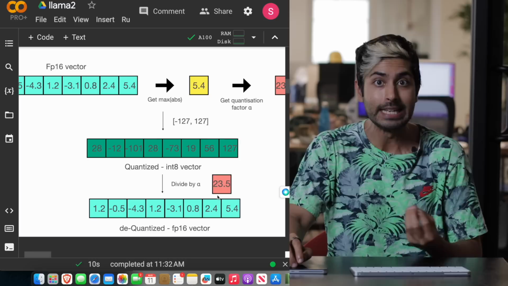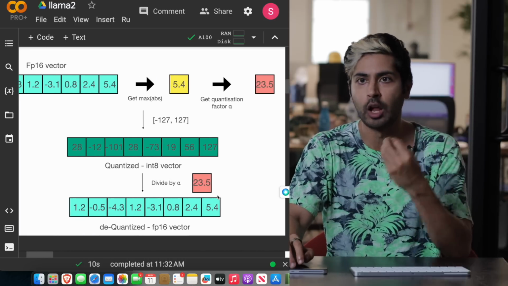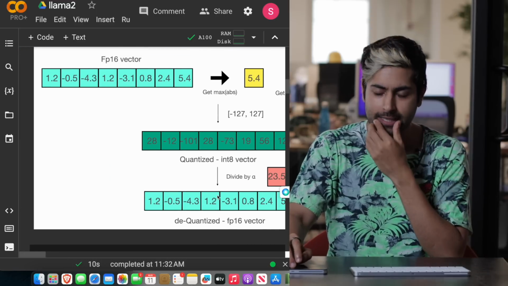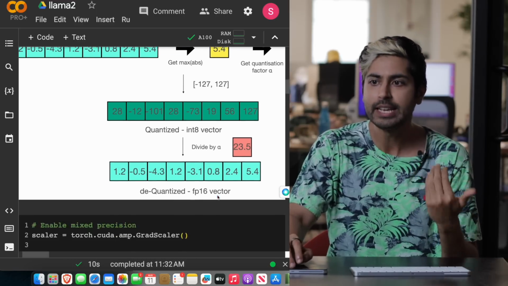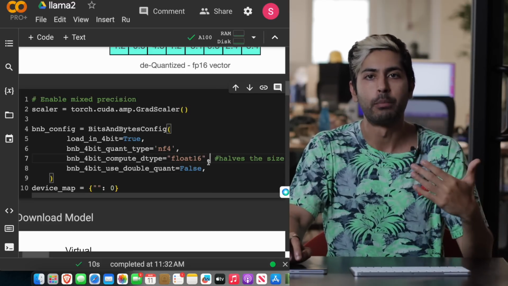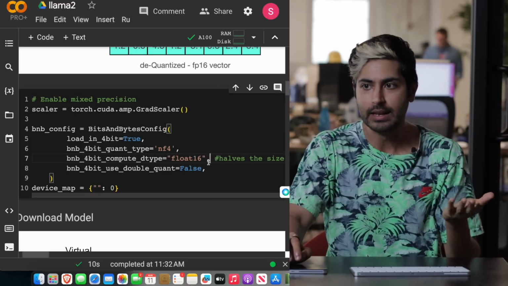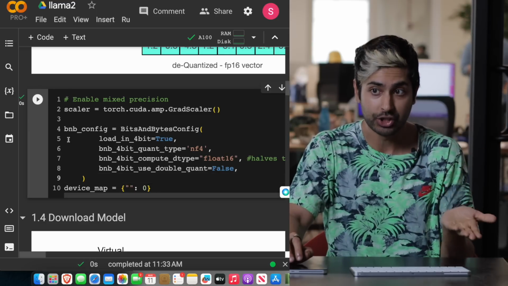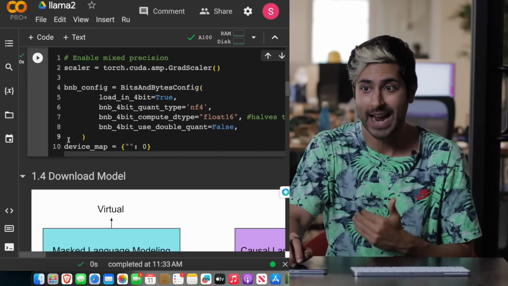And there's a lot of techniques to quantize a model, right? There's knowledge distillation, there's all of these techniques. The technique that we're going to use is to convert all of the numbers from float 32 to float 16. That'll essentially halve the size of the model. It's going to reduce precision, but it's going to make inference a lot faster.